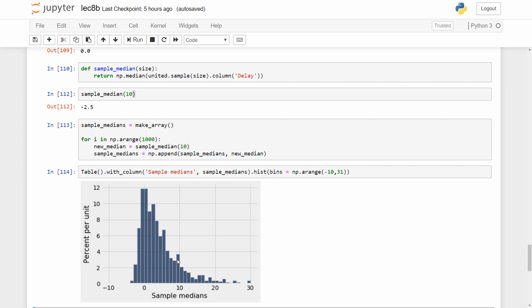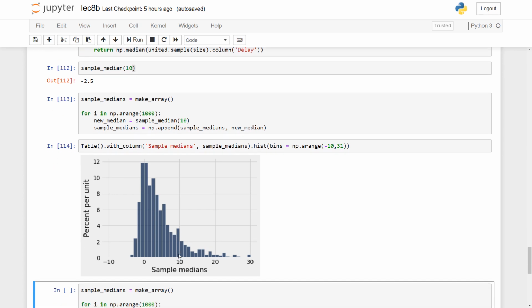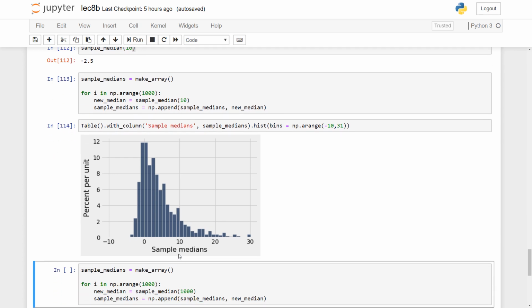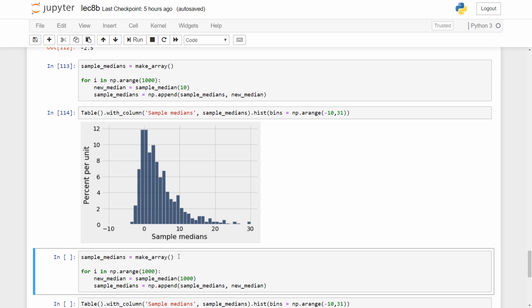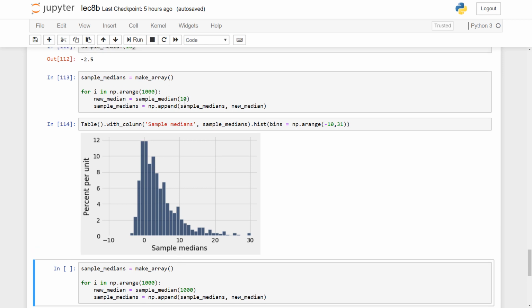What should we do now? Should we increase the sample size? Okay, so let's increase the sample size. Instead of sampling just 10, remember here we sample 10 and we repeat that 1,000 times. Here we will sample 1,000 and we also repeat that 1,000 times. So how many values will we get eventually from here?